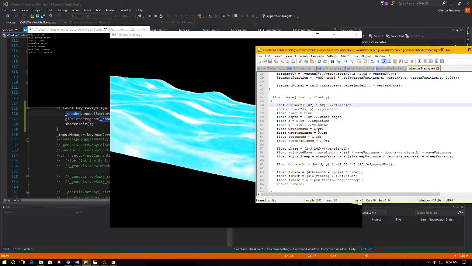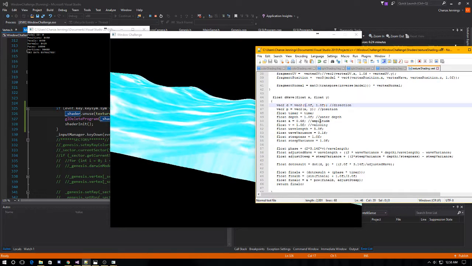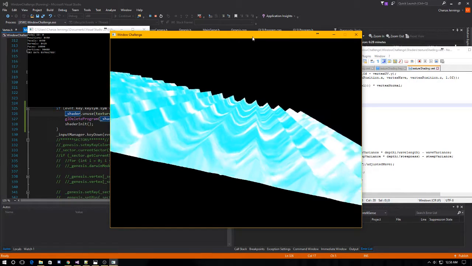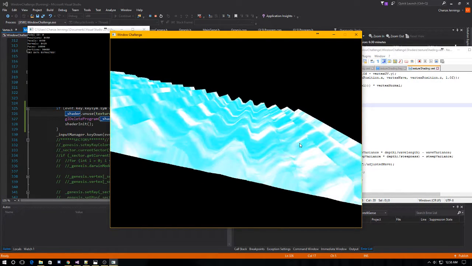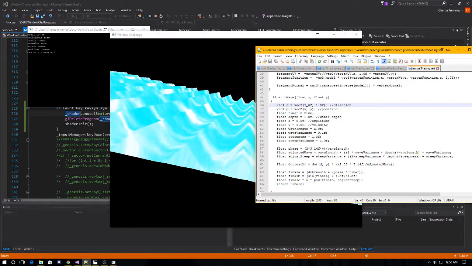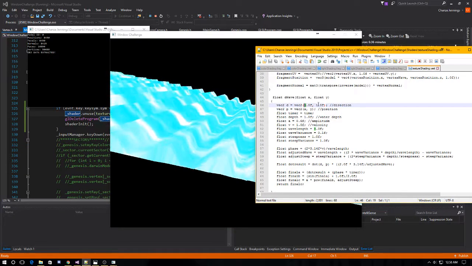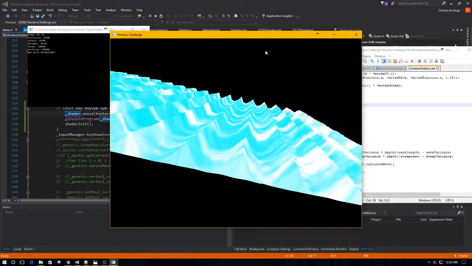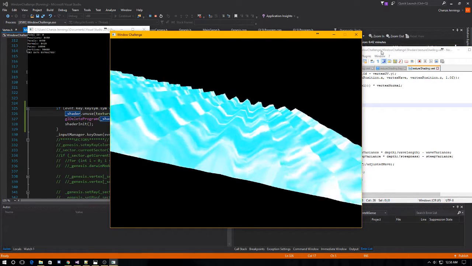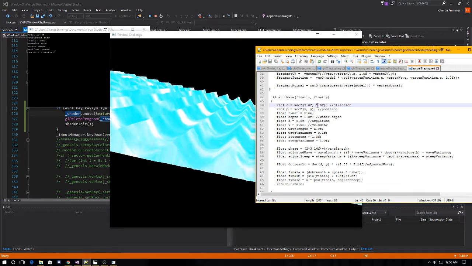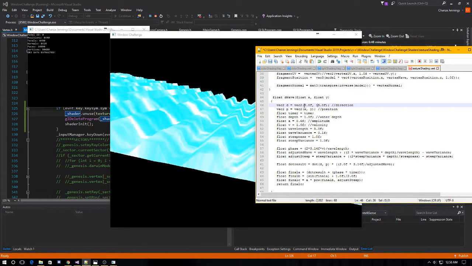We can try changing the direction. I guess if those aren't uniform, it'll make very strange textures. Or not. Let's go up to... Okay, let's do 15.